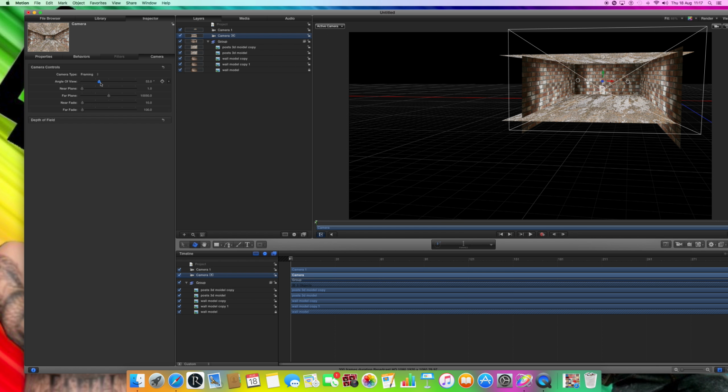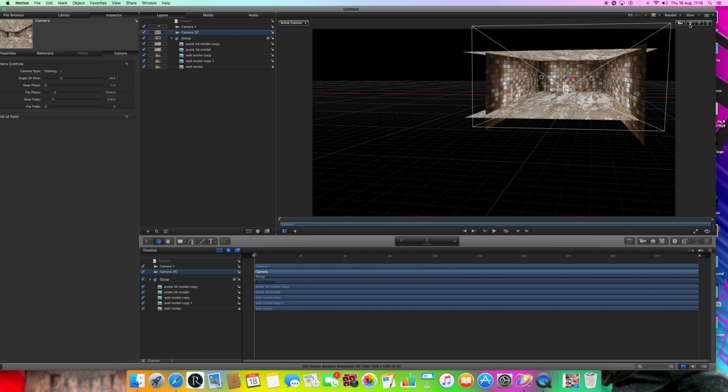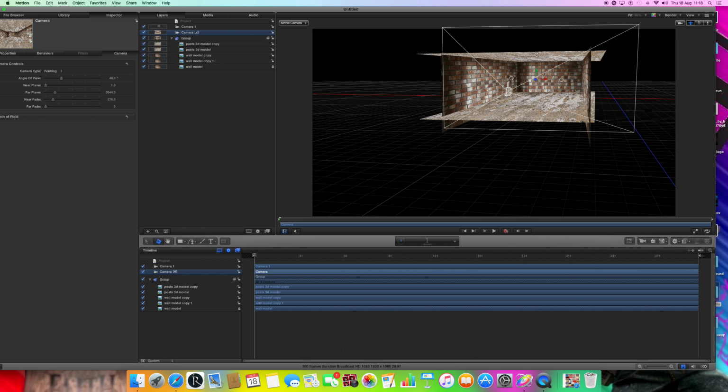That doesn't look good. I don't want a fill plane. Let's turn the fill plane right off. No, actually I need that a little bit. I don't want it fading near the end. So our camera view is going to depict how it's going to look in the video.